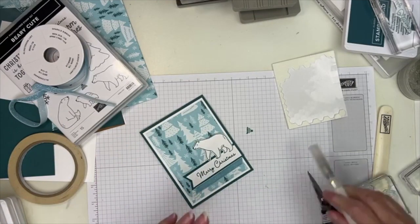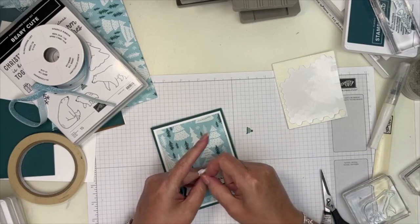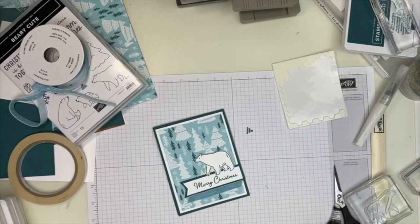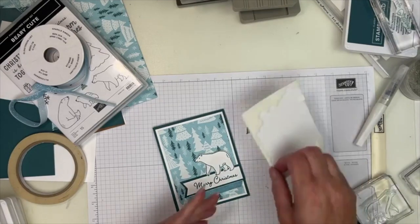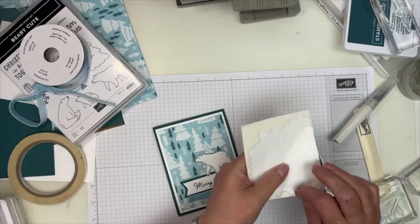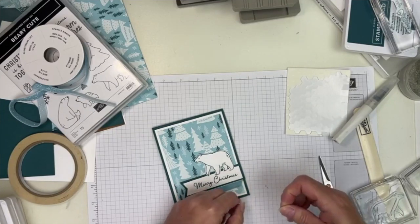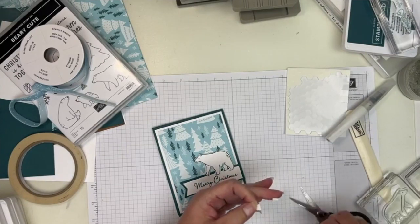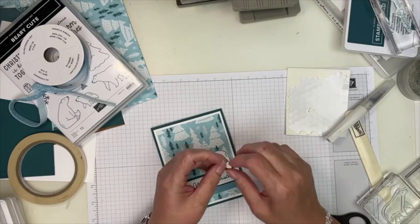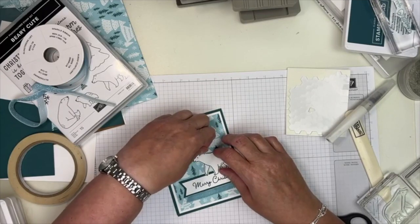Yeah, it needed a little something. If we still had shimmer paper, that would work too. So, yep. What are we thinking? Oh, not tip the garbage over. Yep, I think you need a partial dimensional for that hat. Ooh, need a real partial dimensional. That's okay. I use all the pieces of my dimensionals, and I hope you do too. Waste not, want not. No, still needs a little hat.